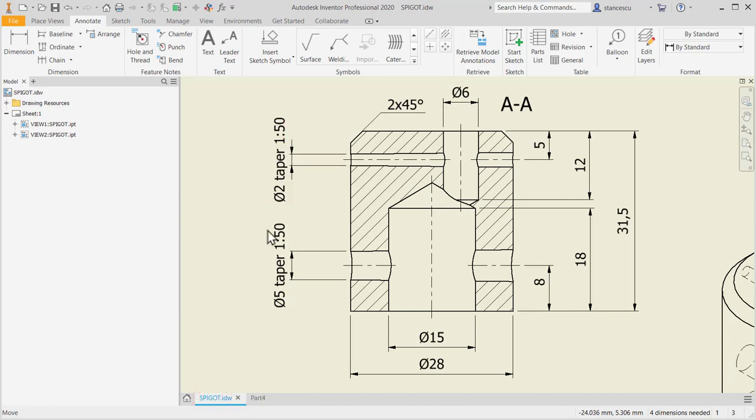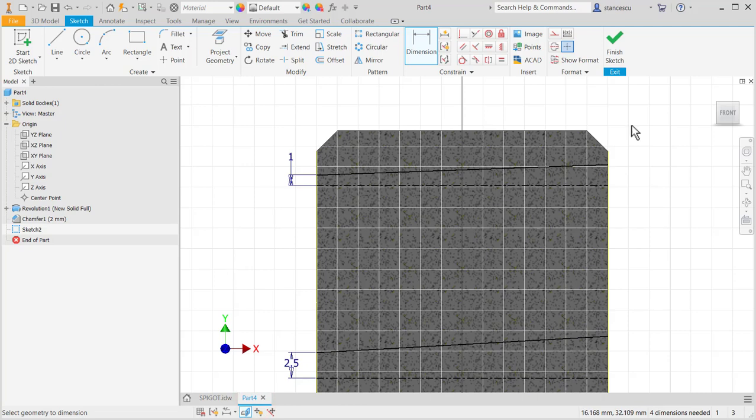This is 2 and this is 5. The taper is 1 to 50. The expression is not a big deal. This is A plus D1, this is 28, the length of the hole, divided by 50.